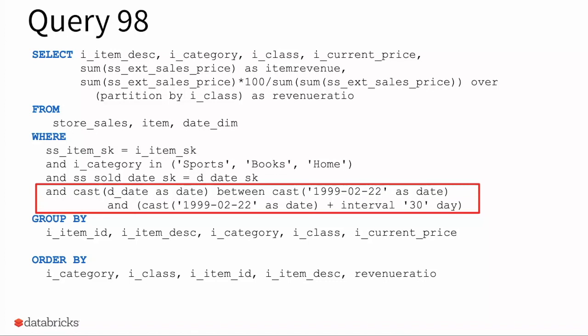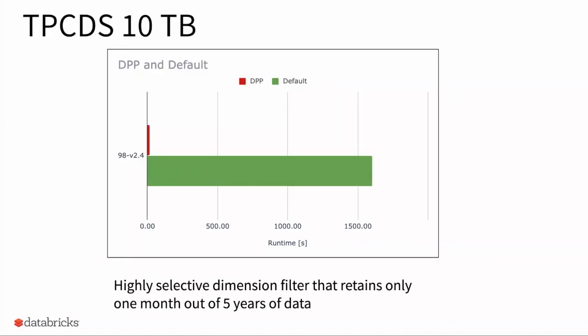And this particular query selects only 1 month of data from this dimension. And the sales table covers 5 years of data in total. So this is a 1 in 60th selection from the fact table. So close to 98% of the data can be skipped. So this could explain a 60x improvement in performance, but the actual performance improvement is close to 100x, thanks to the superlinear properties that I mentioned.